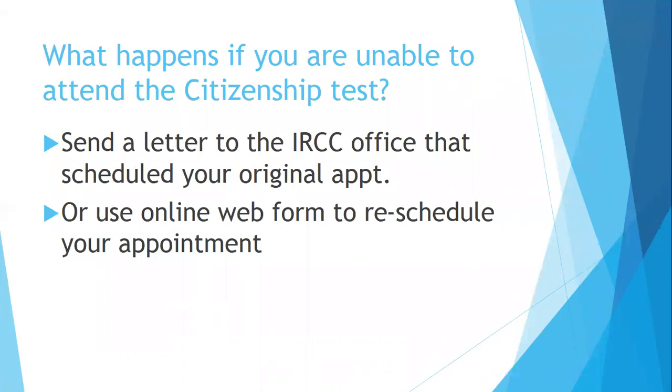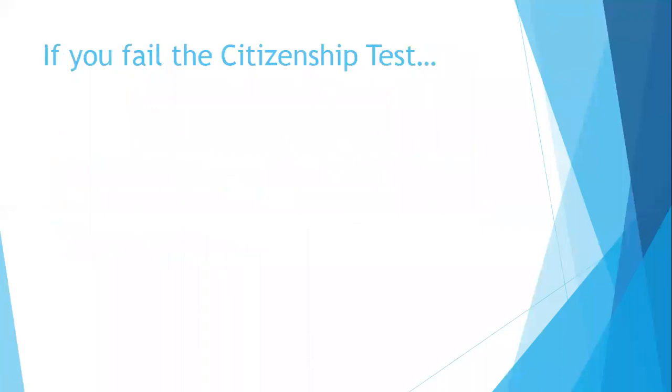If you do not attend the appointment, you must contact IRCC within a certain amount of time. The notice they send you inviting you to an appointment will have the contact information. Use this web form and tell them you missed your appointment. If you do not contact them in time, they will close your application and you will have to pay the required fees again. So we talked about passing the test, but what happens if I fail?